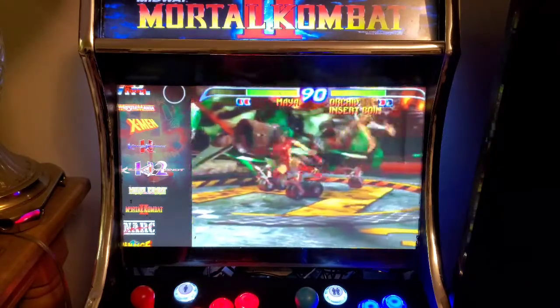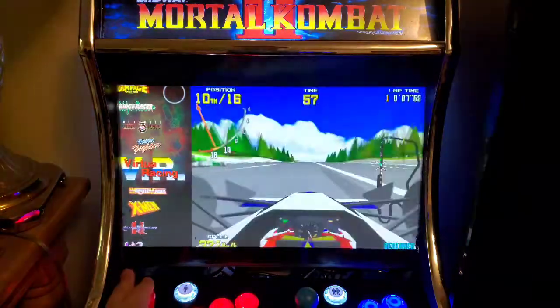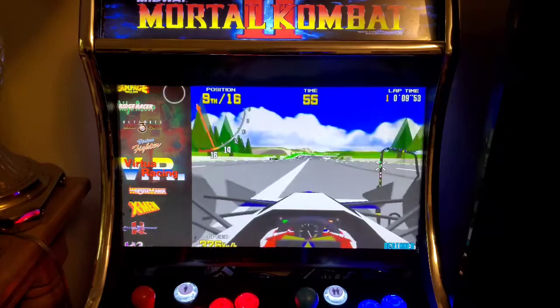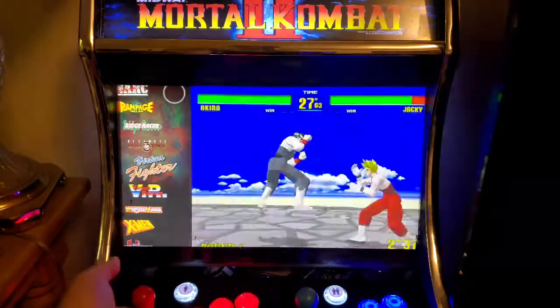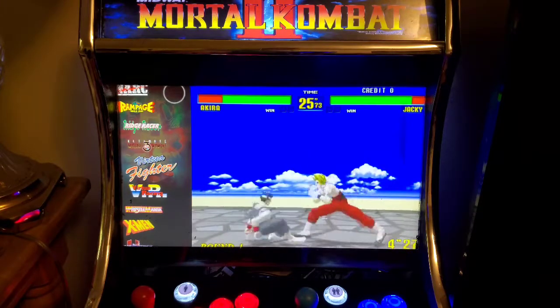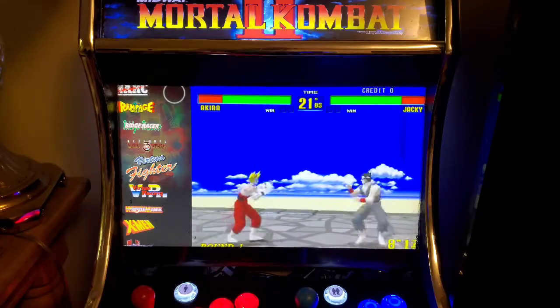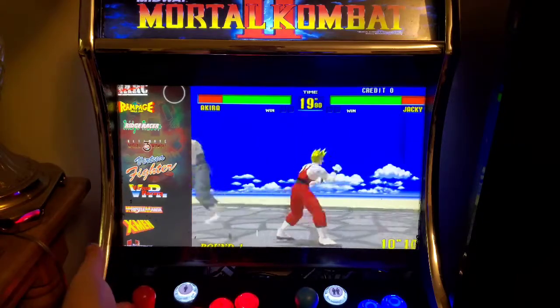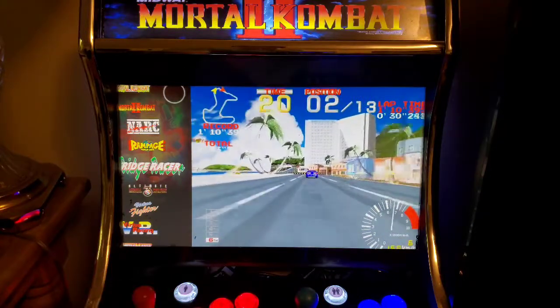I got a lot of games that wouldn't run. Virtual Racing is working, but again, the controls are messed up. The camera controls and the VR control are on the same button. So that messes things up.